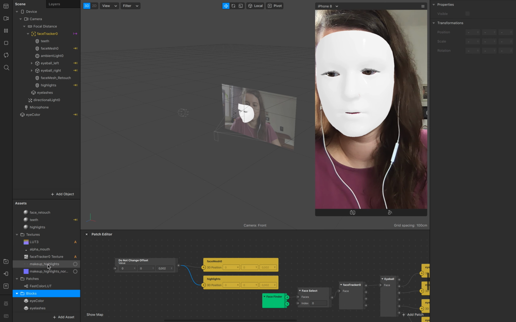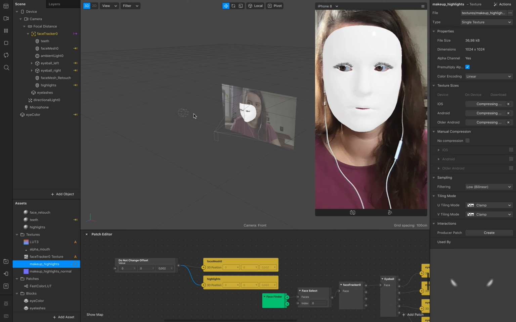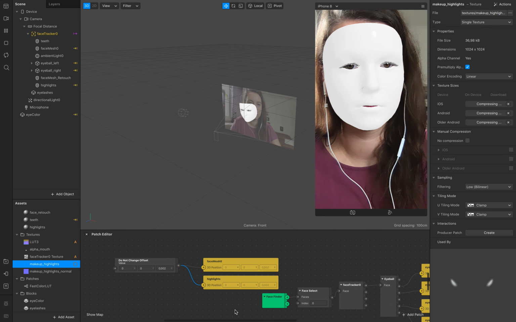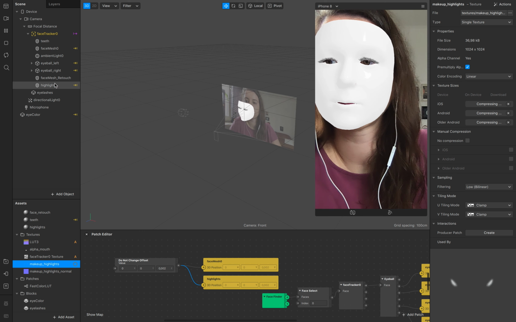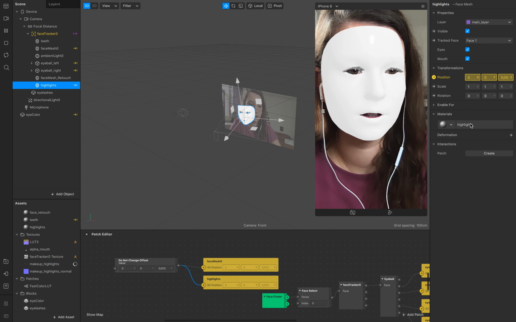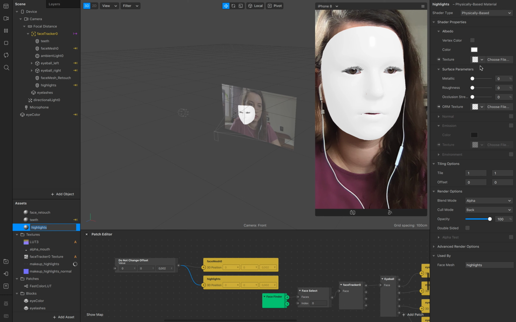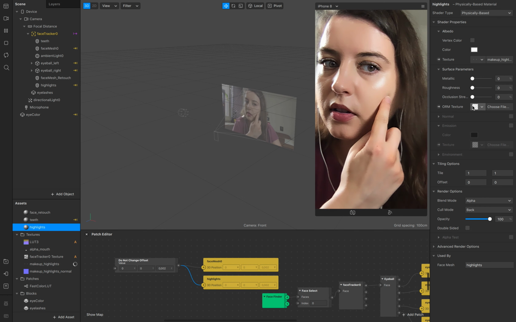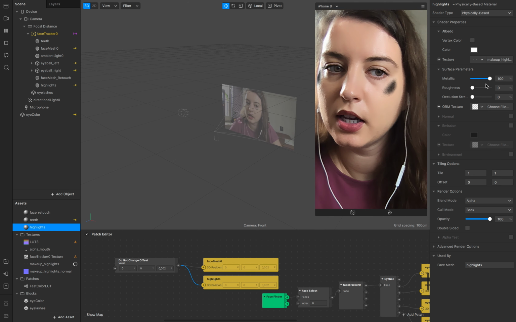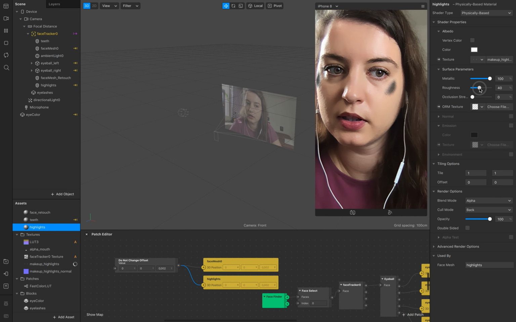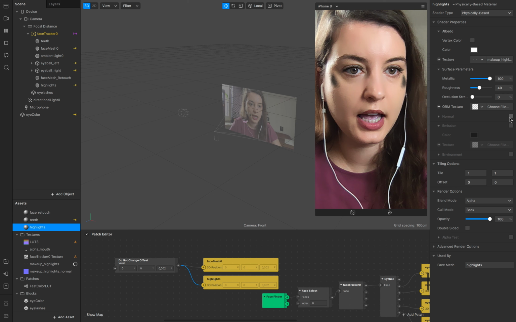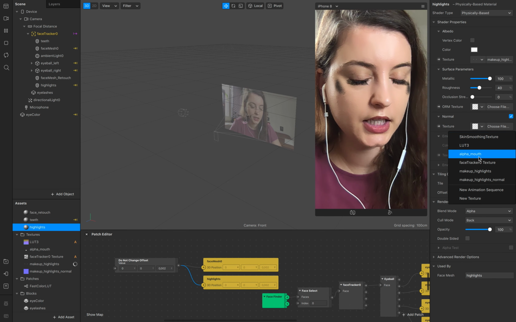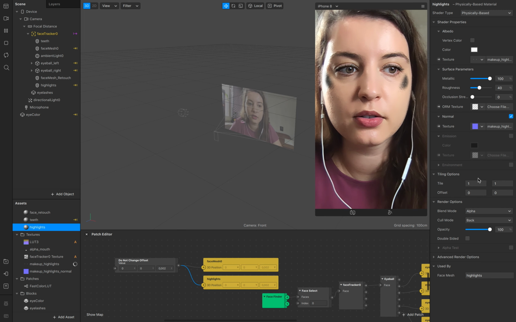Perfect. Highlights, material, texture, makeup highlights. These are my highlights, metal and roughness a little bit more, and then go to normal and add the normal highlights to it.